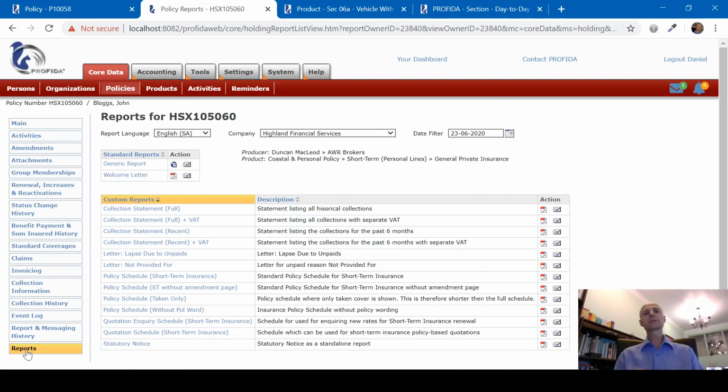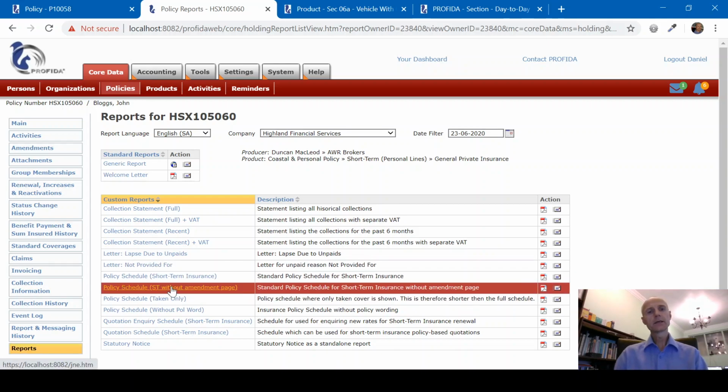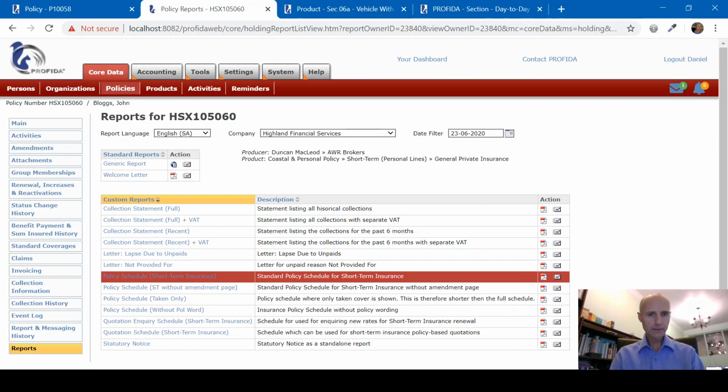Policy schedule can be sent automatically on policy activation or various other events, and obviously can also be emailed and previewed manually. So here, let's go. Policy schedule is also customizable to quite some extent.